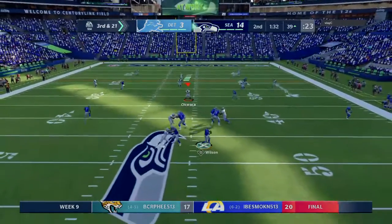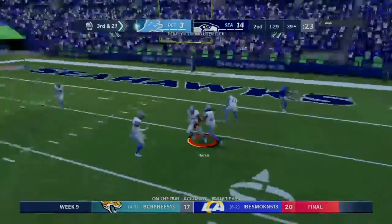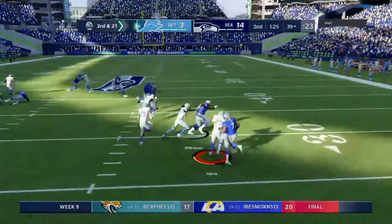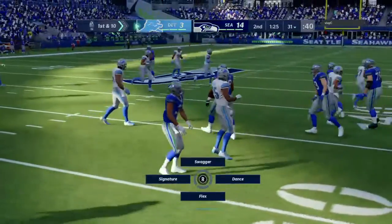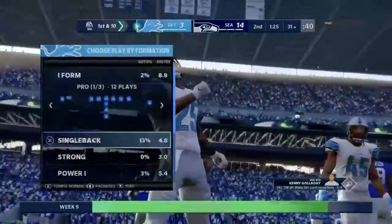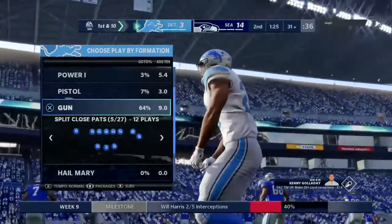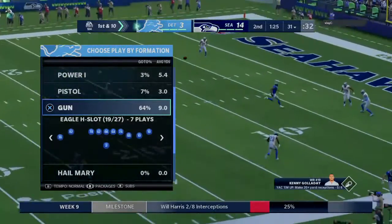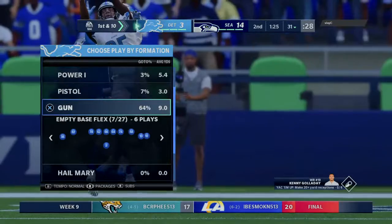3rd and long, it's Wilson. Escaping the pressure right. He'll go up top here for Hamler. And a good return here as he takes it up past the 30-yard line. Okay, it's real simple to say from here, but we know that sometimes as a quarterback, you've got to know when to say when and just throw it away. Flushed out to the right, tries to make something out of nothing here, and he winds up floating one downfield that gets intercepted.